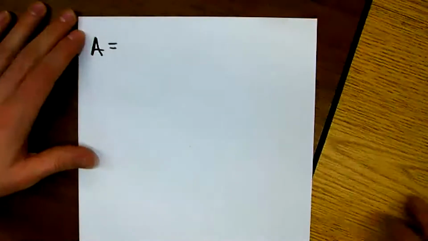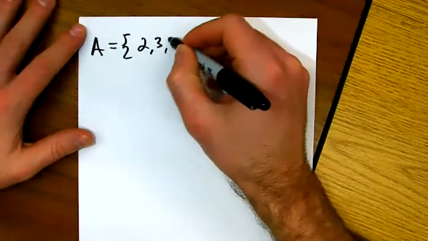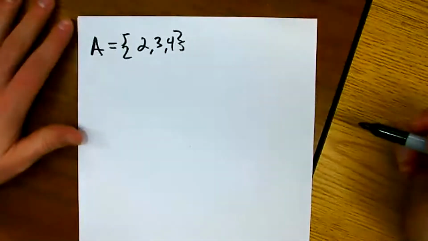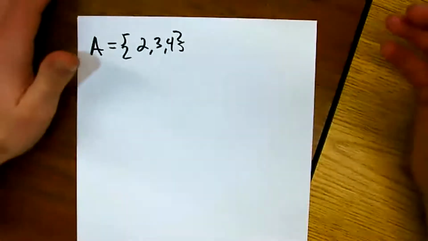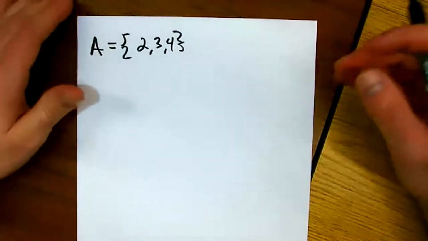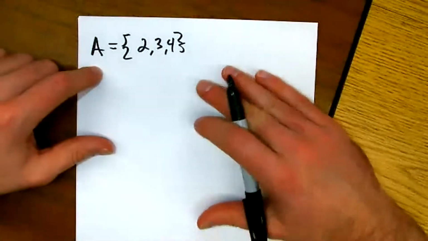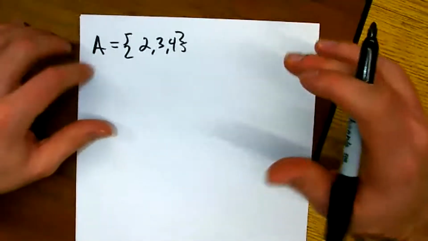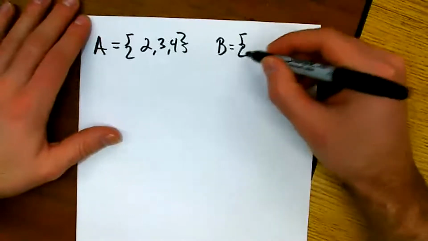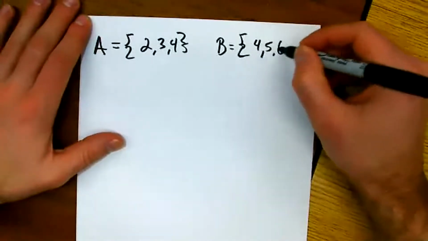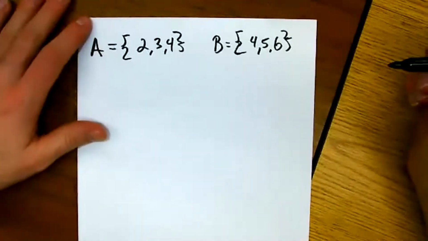So let's say I have this event A, and I define this as saying either a 2, a 3, or a 4. Sorry, I forgot to set this up. I'm rolling a dice, right? So I can see 1 through 6. Event A is defined as seeing either a 2, a 3, or a 4. Those are the outcomes that are in event A. The outcomes that are in event B, let's say 4, 5, and 6. Okay. So those are my two events.